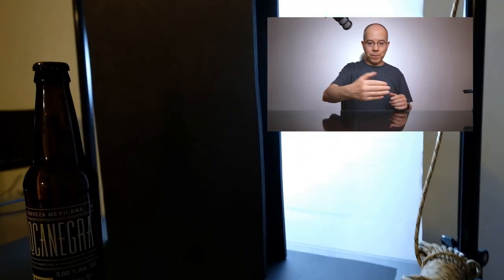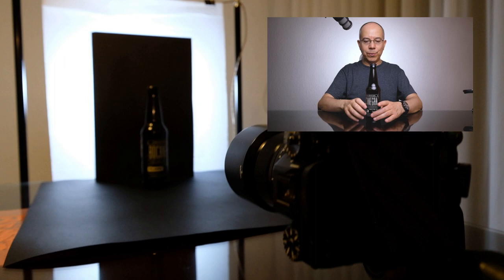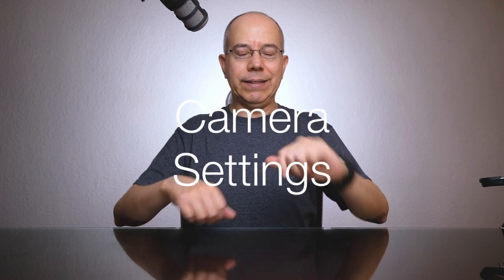It's going to be pretty diffused because this already has a diffuser and the tissue paper is going to diffuse the light even more. I then placed a small V-flat that I made using some foam board right in front of my light source. The end result is that I'm going to have a large square-like light source, but because I'm placing this V-flat in front of it, my light source is now in the form of an arch.